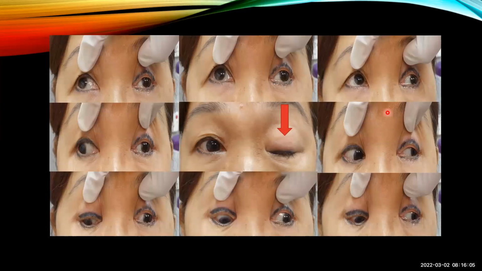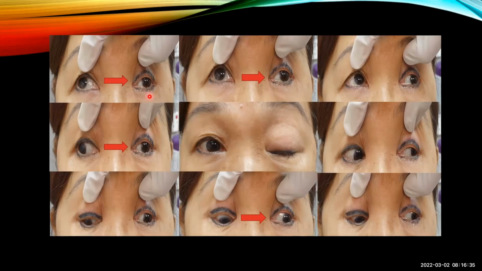Look at this nine-gaze picture of the patient. The most obvious finding in the primary position, when the patient is looking straight ahead, is complete ptosis of the left eye covering the visual axis. Upon right gaze, the left eye appears to be static. There is limitation of adduction, as well as elevation, depression, and right up gaze. The pupils were spared at that moment, reactive and equal.